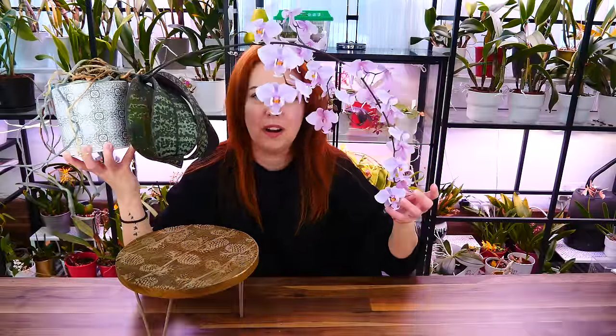I cannot wait to see how this one evolves. If you guys didn't know the schilleriana, now you do. I think it's one of the most special orchids. If you want a special Phalaenopsis, I don't know if you can get any more special than this. Look at this — it's creating an arch. It's so beautiful. This will be the thumbnail. I wish I had a black background because the flowers get a little lost, but I hope you can see how beautiful this orchid is. I am engulfed in fragrance right now — it's absolutely magical. Definitely the schilleriana is a must.